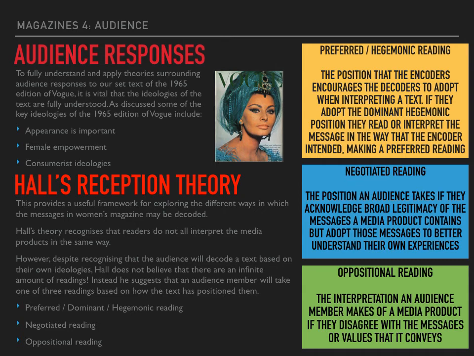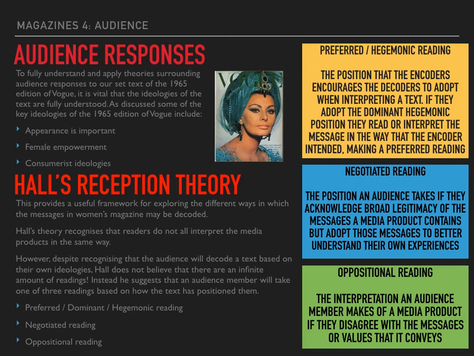A negotiated reading is where an audience is positioned in a way that means that they acknowledge broadly the legitimacy of the messages that a media product might contain, but adapt those messages to better understand their own experiences. So in some ways we're making the media product make sense to ourselves. We might not fully agree with every single message, but we understand the point of the text and broadly agree with it. And then finally, the oppositional reading.